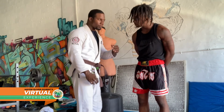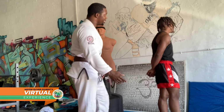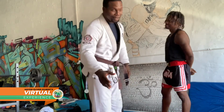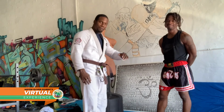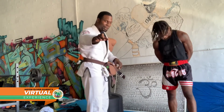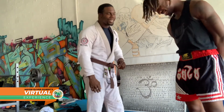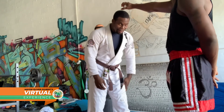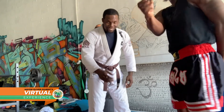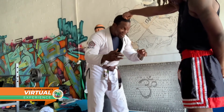I don't have much, and this is the first time I've had hair in like 20 years, but normally I keep a bald head. We're gonna go over this, and we're doing this for the ladies out there to help. So he's grabbing the imaginary hair, right?